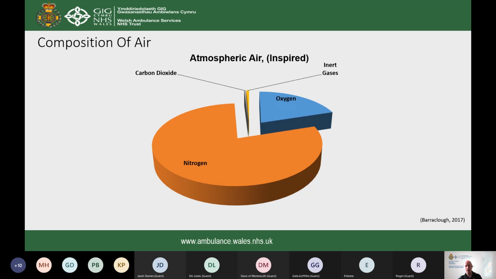Cool. What about carbon dioxide? How much carbon dioxide do we breathe in? One percent. Cool. It's a tiny amount. It's a trace of carbon dioxide. Inert gases, I think is the next one. How much? Again, I think that's going to be 1%. And then the big one, nitrogen. How much nitrogen do we breathe in? Yeah, cool, good. 79%. Awesome.